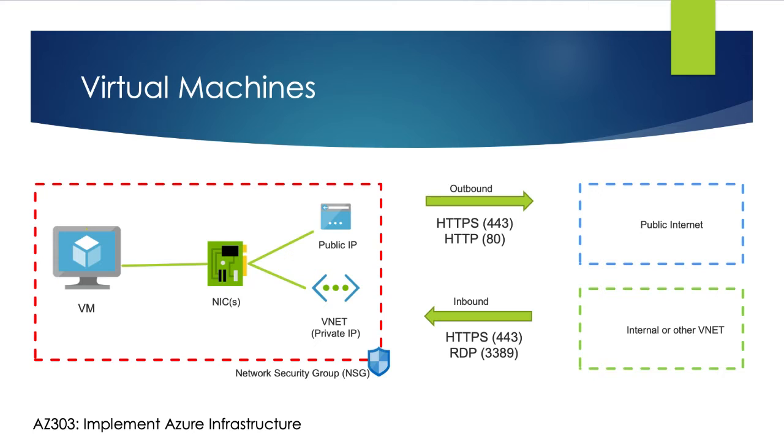Now, network security groups are very important. They allow you to define specific network security rules, i.e. firewall rules, to allow specific inbound and outbound traffic to specific sources and destinations on set ports. So, for example, you might want to limit certain inbound traffic to a specific network, such as your internal corporate network, i.e. so that you can RDP in or remote control your virtual machine from an internal network, but not from the public internet. But on that same virtual machine, you might want to allow HTTP traffic out to the internet so that that virtual machine can actually browse the web, for example.